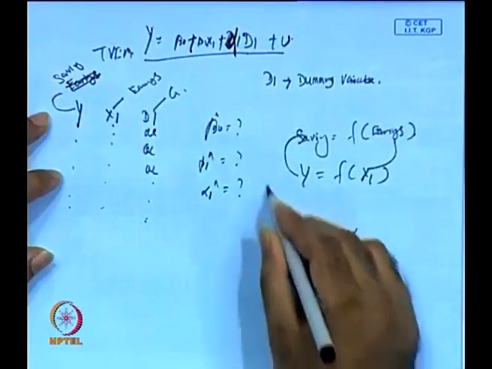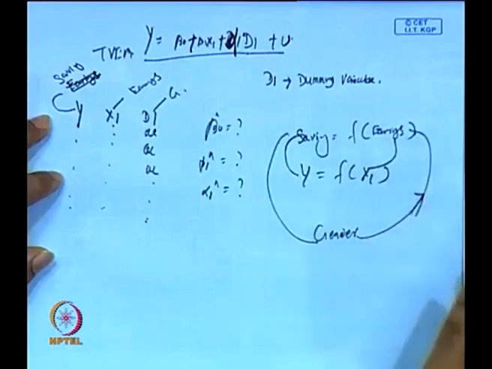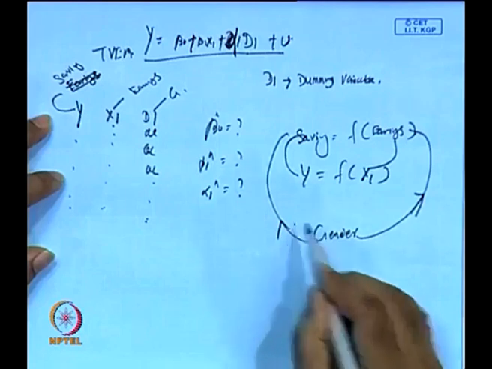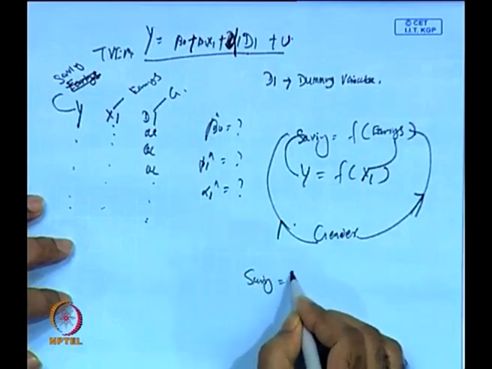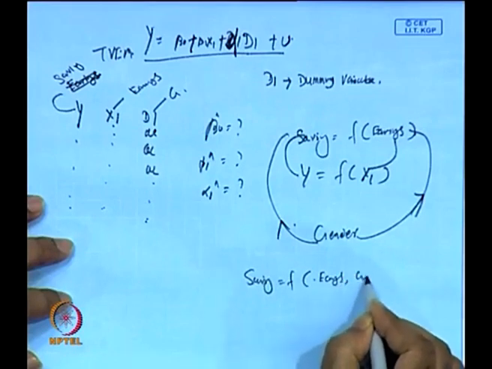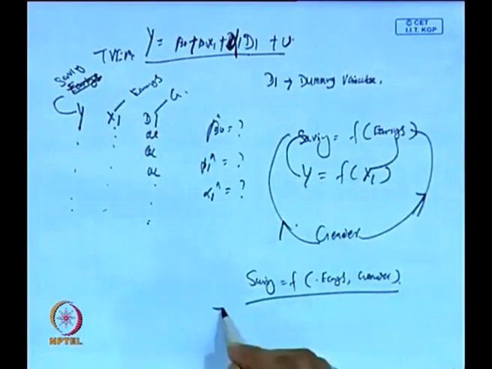Now I will add another variable to the system. What is the gender impact on saving in this particular setup? So I will introduce another variable, gender, which goes to the independent side, the right side, and we would like to know the gender influence on saving. So saving is a function of earnings and gender, okay. That is how we have to represent it. The moment we put earnings and gender as factors that influence saving, the model structure is like this.